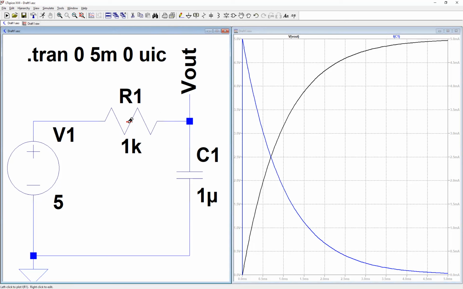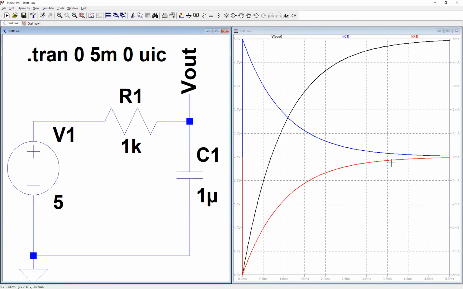Again, if I, for example, click here, I can also get the current in the circuit, but in this case the current is in the opposite direction, as you can see from the amperometer symbol. So what I'm expecting to see is a current that has a negative peak. So it's the same waveform, but mirrored on the negative side. So if I click here, as you can see, that is what I was expecting. The current is going like this and doing like this.